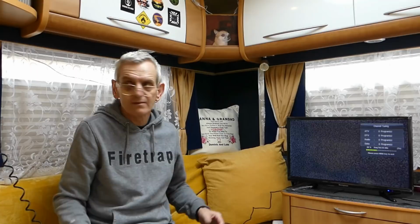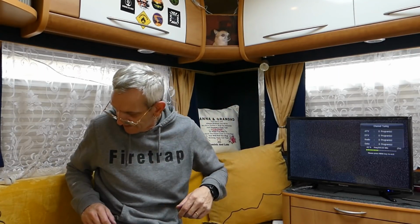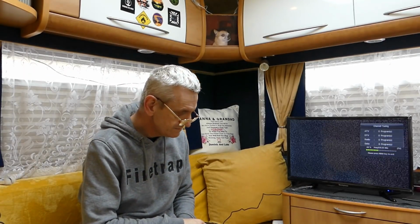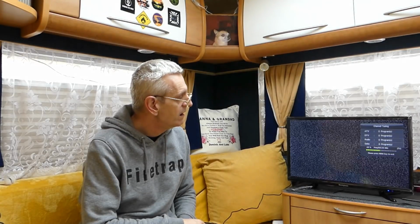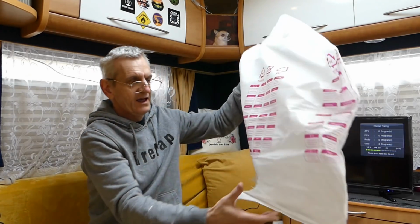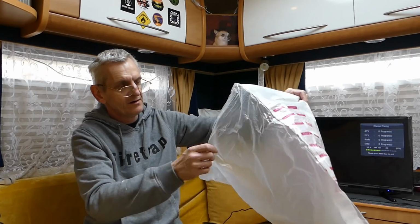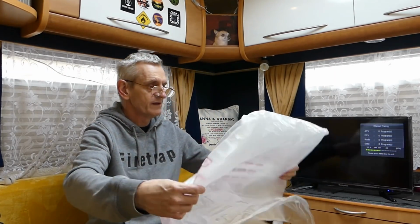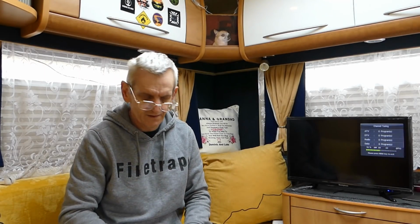Anyway, we'll get there in the end. I'm glad now it's a 12 volt TV, that's what I wanted. I just need a 3 metre extension now and I can go straight into the telly. What I'm going to do as well, that came on obviously the packaging. Now one side is padded and the other isn't, so I'm going to keep this, and when I put the telly down there I'm going to put this over the TV and hopefully it won't go like the last one.